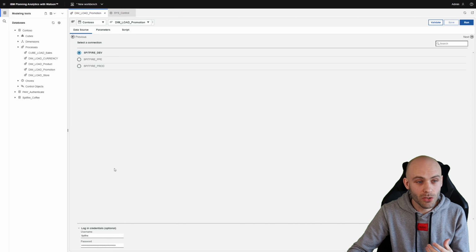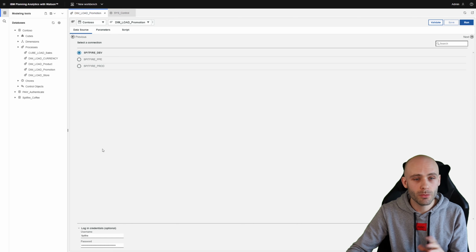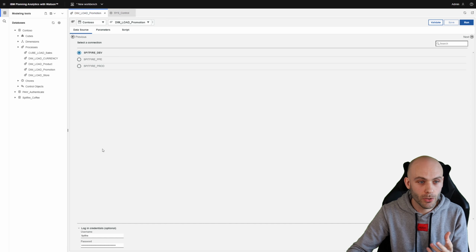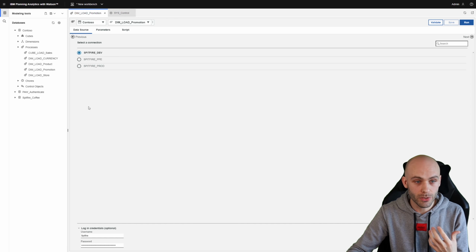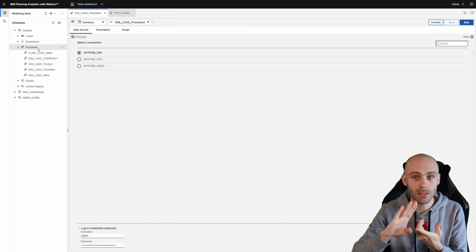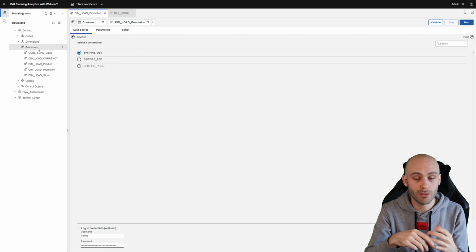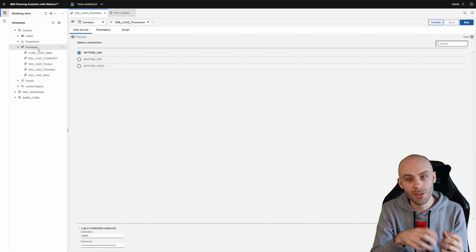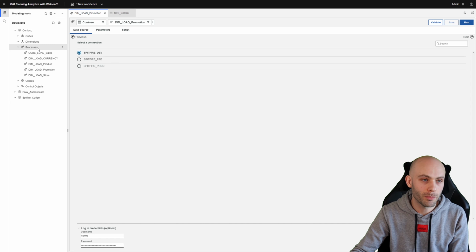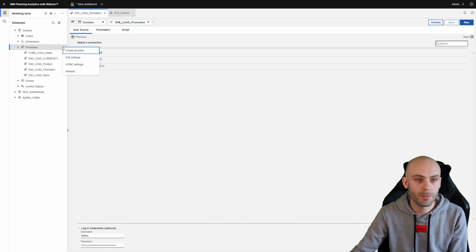So as of Workspace Release 69, which came out around October, November time, IBM did introduce another method for doing this, and it is an incredibly easy method. So as long as you're in Workspace and in Workbench, so to do this, you need to be a modeler or an administrator within Workspace, and you need to have the credentials to edit processes within the TM1 service also. But if you go to the Processes section and click the three dots that are over on the right, there's now this ODBC settings option.